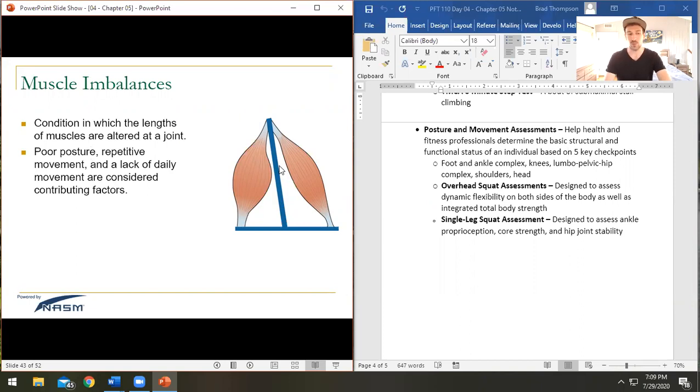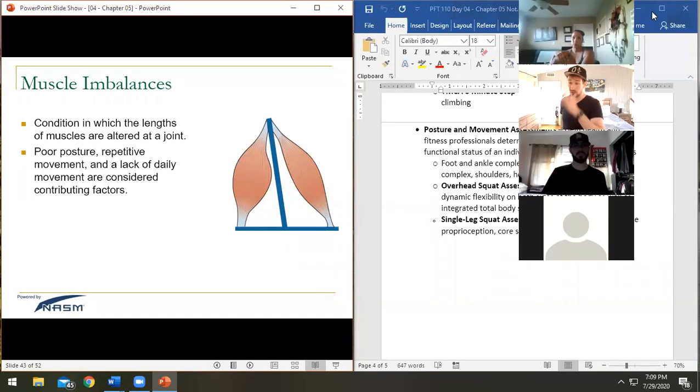What that is, is overactive and underactive muscles. We've got one muscle on one side of the joint, which is pulling more than it needs to. And we've got a weakened muscle on the opposite side of the joint, not pulling enough. So I told you guys about the low back rounding that I struggle with, right? And that's because my hamstrings are a little overdeveloped.